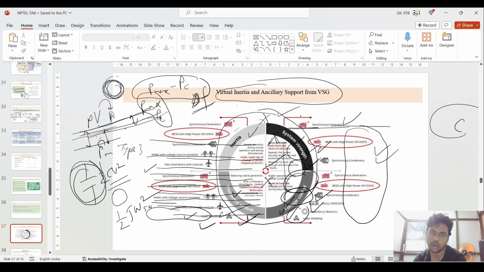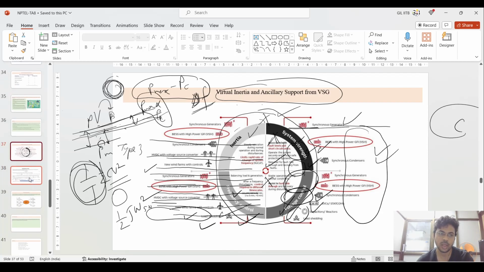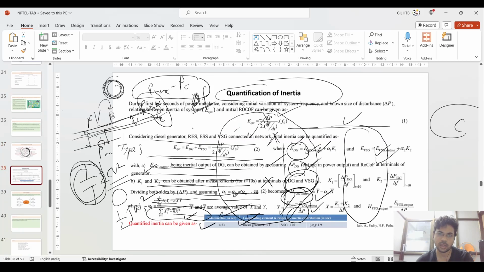So these are the virtual inertia ancillary services. If you see the virtual system generations, there are a certain number of generations there. During utilization you must have a certain control feature to decide which to utilize at that time. So this is the main crux of this slide.